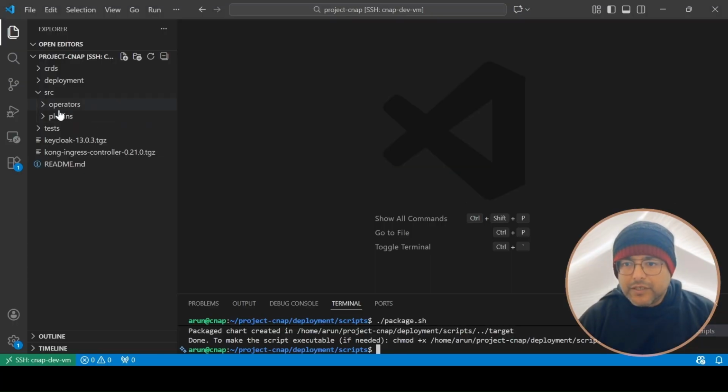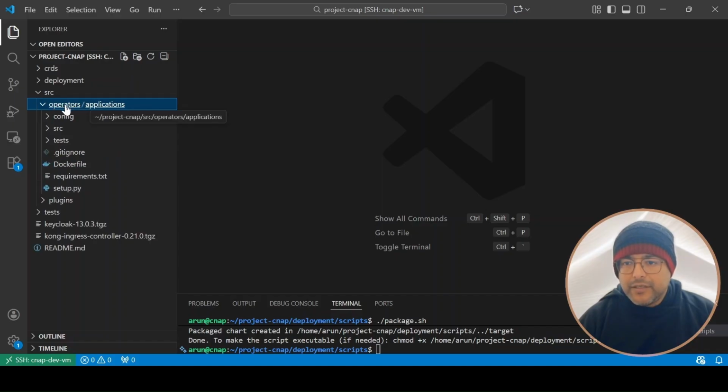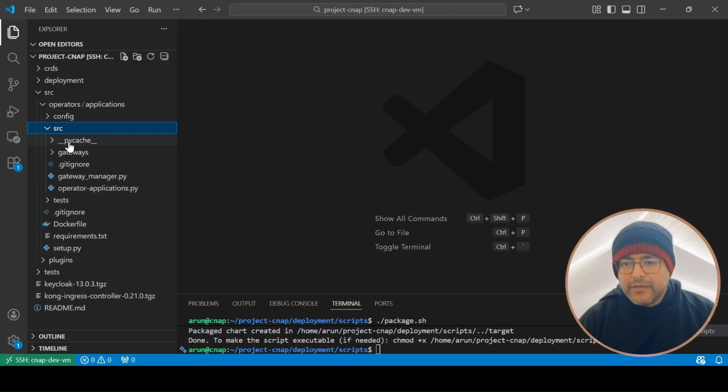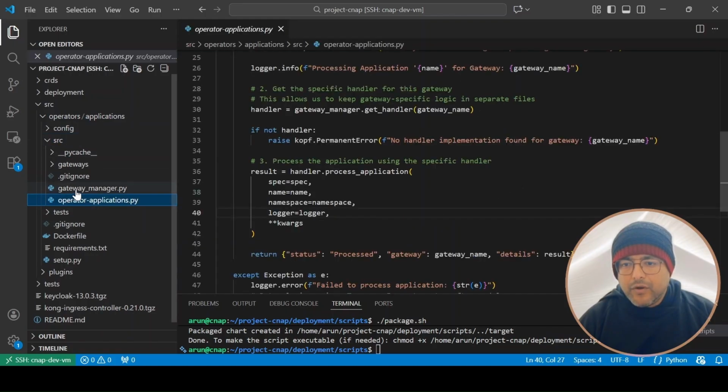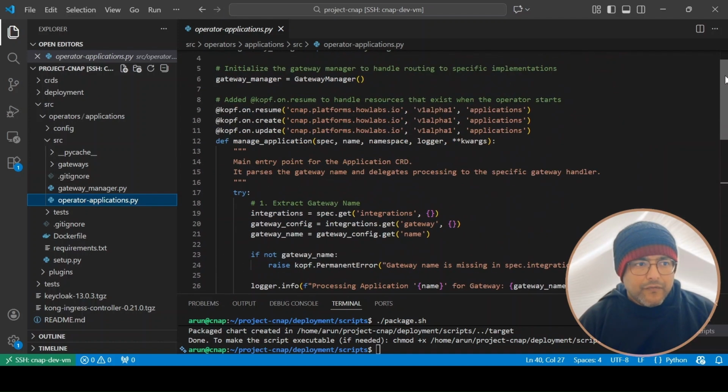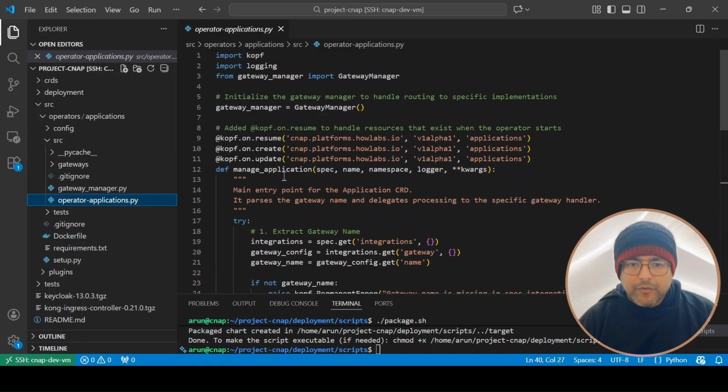This is a custom implementation, so it is going inside the source directory because this is specifically for CNAP. Inside it I've created an operators directory, and inside that there is the applications directory which contains the operator code. Inside the src, operator applications.py is the file which contains the code understood by the KOPF framework.